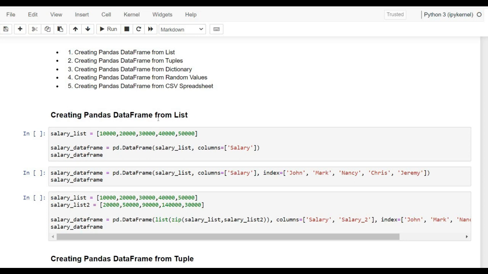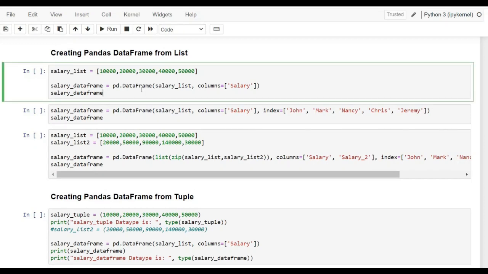But again, it's a very limited list, and you can connect Pandas DataFrames or the Pandas package with any number of databases, whether it's a relational database like MySQL, or maybe an S3 bucket or Athena or any other data source. It has all the connectivity to connect your data sources with your Pandas notebook. But for this video, for the explanation of the Pandas package, we will be restricting ourselves to the CSV spreadsheet.